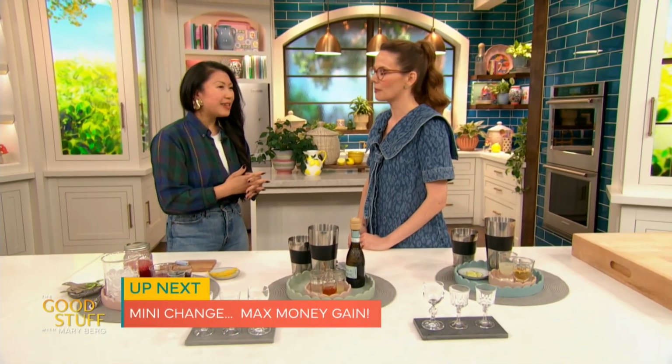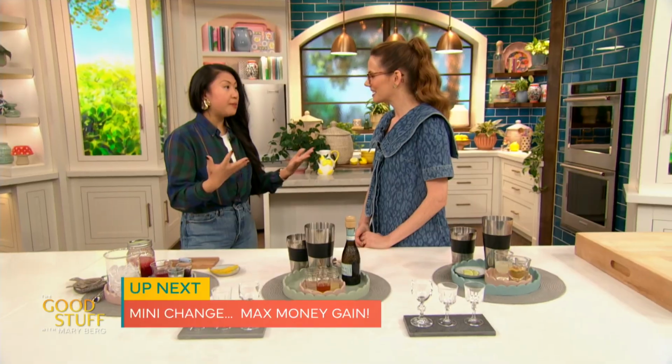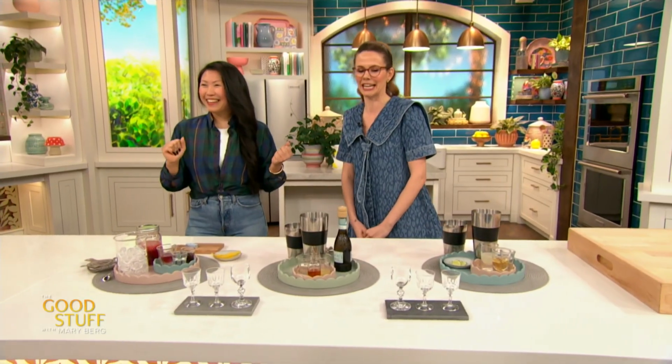Like a martini, but a tiny version, so you can try a couple of different flavors and not feel like you consume too much. Oh my gosh, I love that. So that's why this trend is, I think, so important. Also going with the omakase style service, which means serving you light bites as you go. Very Japanese. Okay, cool. So it's a curated experience. Yeah, I love that. Okay, so we're gonna start off and make a little teeny tiny cocktail flight.